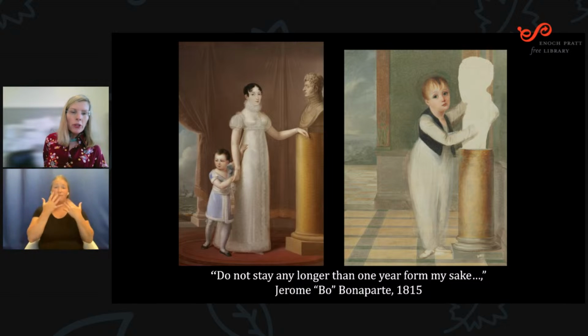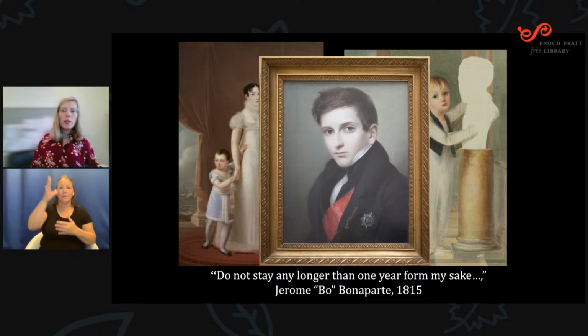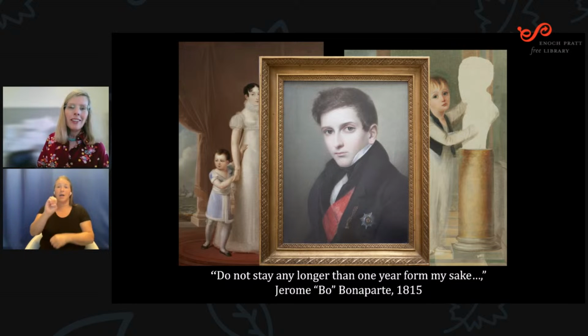Jerome has a childhood that is largely dotted by times of absence from his mother, and certainly the feeling of absence from his father. And I think in the image you see of the little boy grasping the unfinished bust of his father, that survives as a preliminary sketch at Hesse Castle, there's a great irony in this depiction of Beau, who had a childhood that was characterized by a tremendous presence of the Pattersons and a tremendous absence of his parents. And yet Elizabeth pins every hope on this boy who grows up to look very much like Napoleon himself.